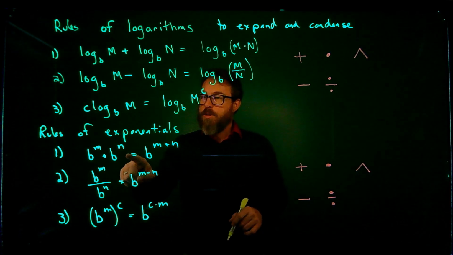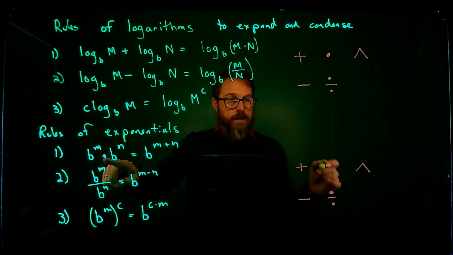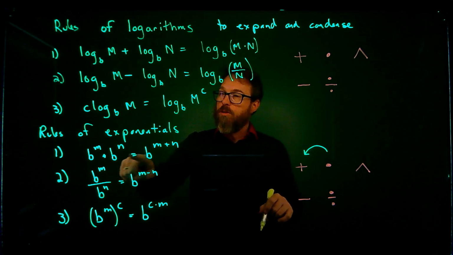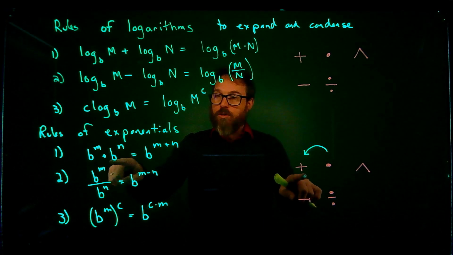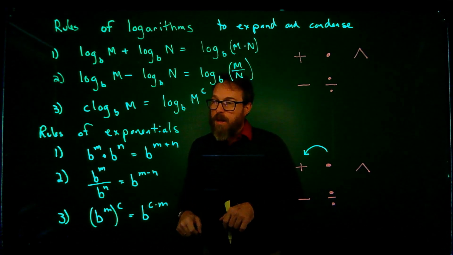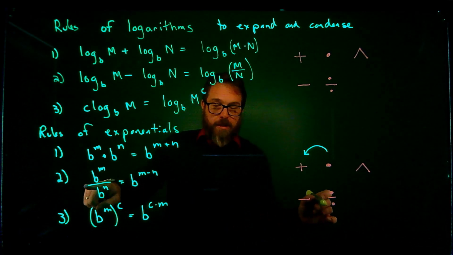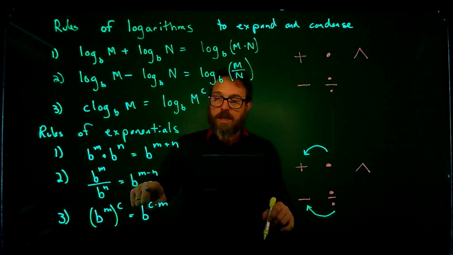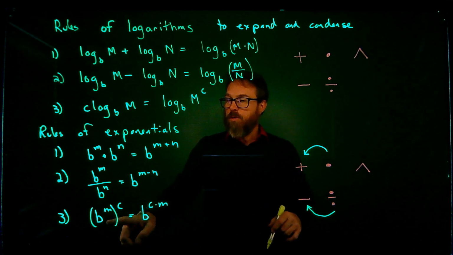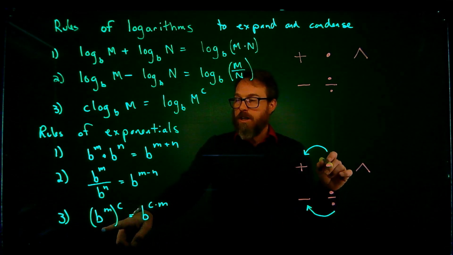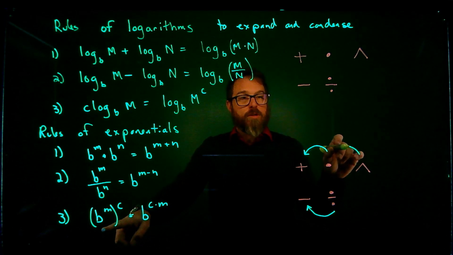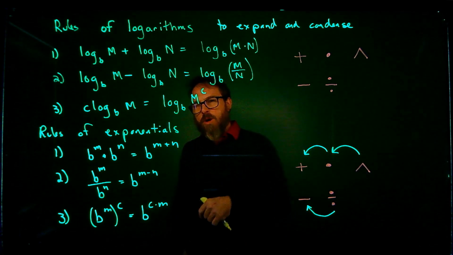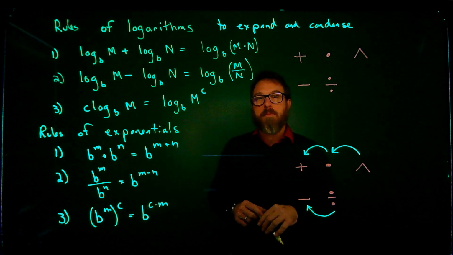So what happens when we have things that are being multiplied? Well, for exponentials, if you're multiplying things with the same base, the base never changes. The operation turns into plus. So multiplication gets turned into the addition of the powers. Similarly, if you're dividing things with the same base, the operation is going to happen in the exponent, the base is going to stay the same, but you're going to subtract the exponents. And similarly, when you're raising powers to powers, the base isn't going to change, so you're going to multiply the exponents. So you can see that with exponentials, your operation is always going to be one strength less, and that operation is going to happen in the exponent.